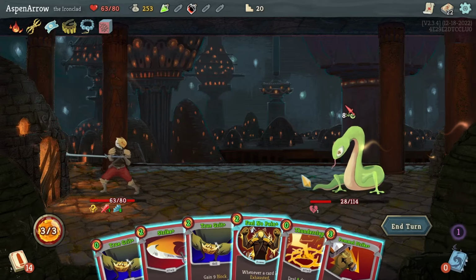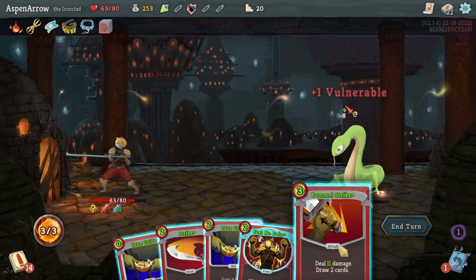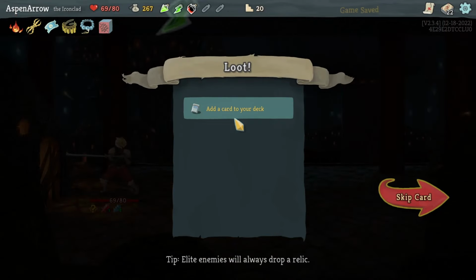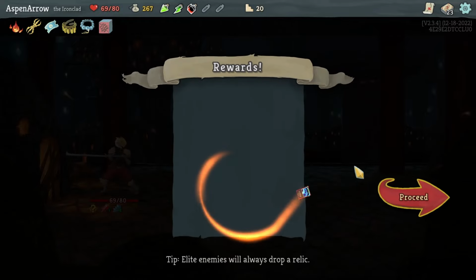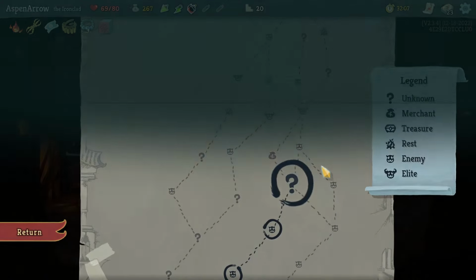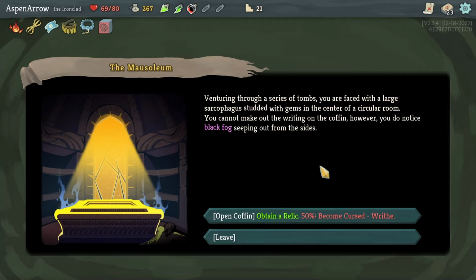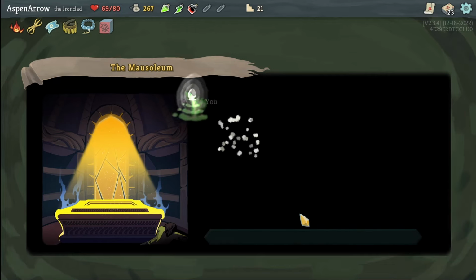I don't think we're gonna get feel no pain down at this point. Can we just kill? We can. Okay. Sneaky snake done. I will go ahead and take a shockwave. And our mystery event is, do we want to become cursed? 50-50 chance. I don't remember if this is always the same one or not.